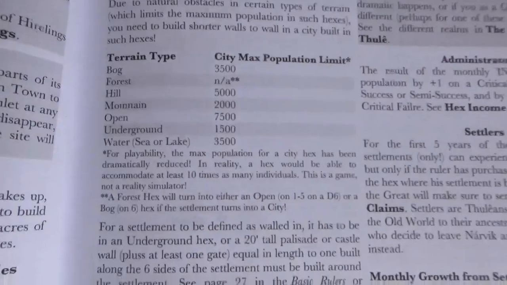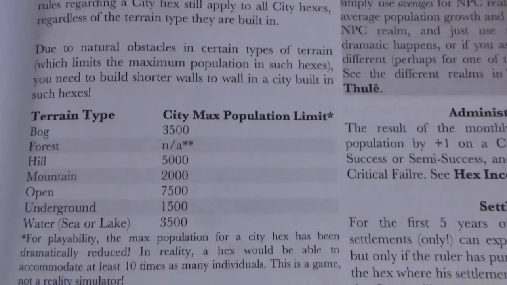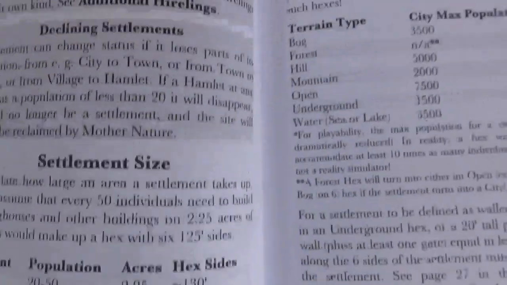So the city can only grow to a certain size based on the type of terrain, and you have to invest in it in order to make it grow. And it can also decline, of course. The settlement will grow or decline.